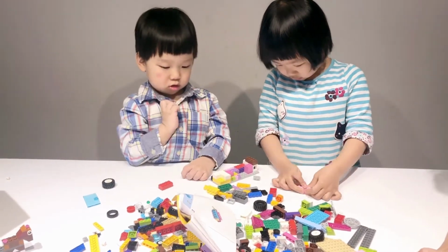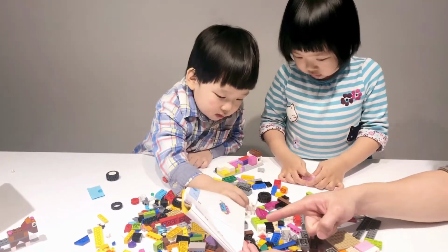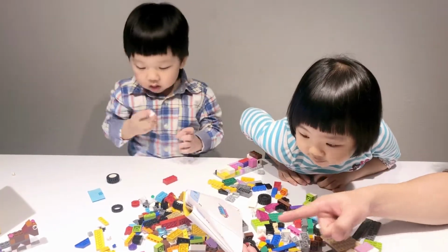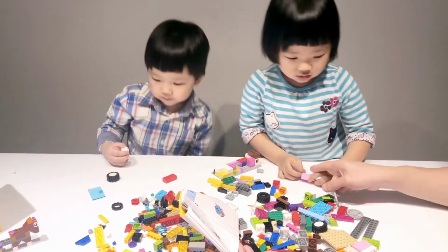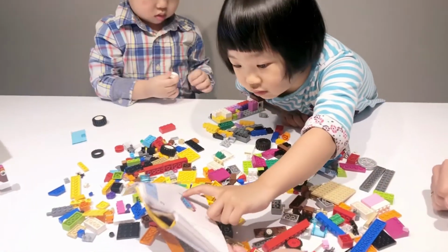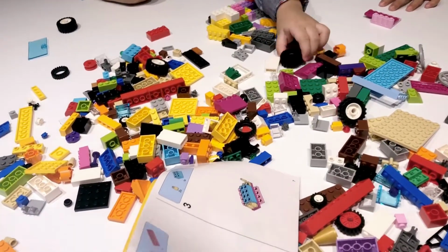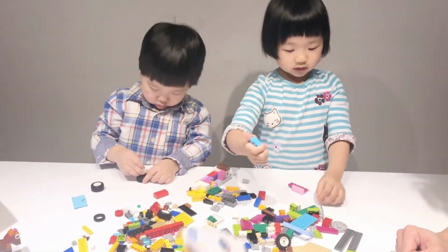You have to look at the picture. You have to pay attention to the picture, Cindy. That's how to put it on. Look at that. Right in the middle. You have to put it right in the middle. Which is this one? And that is what? Yeah, you need to find the blue one for it. Also the blue one.